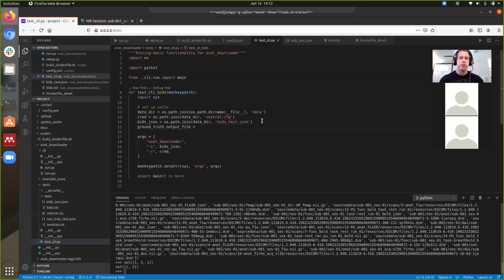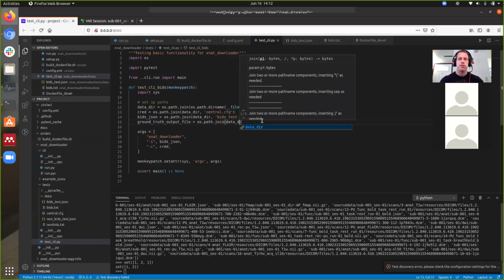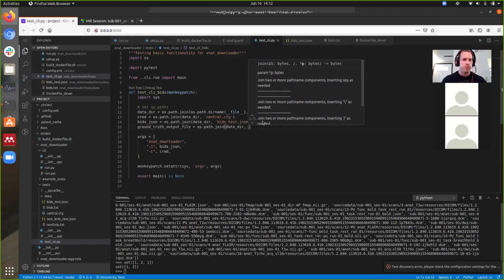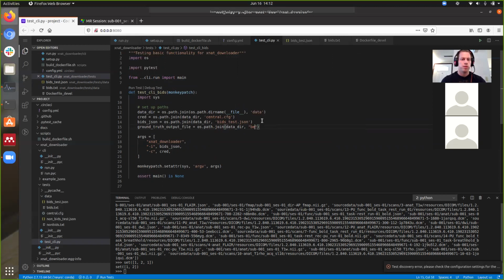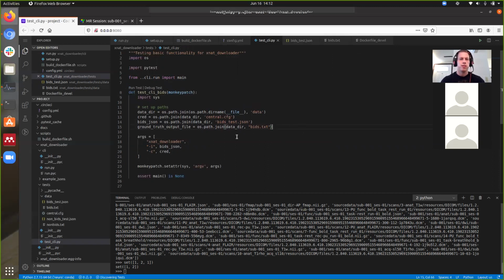Super long names, but I suppose in Python we just don't really care about super long names. Say os.path.join. Gonna say data dir, and within there I am going to specify the bids.txt file. That looks good.